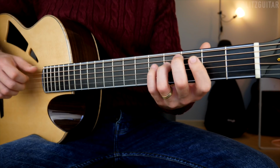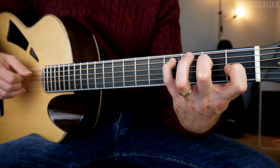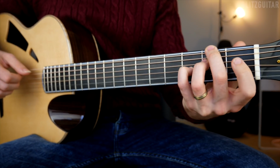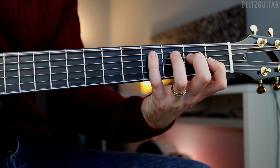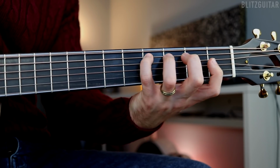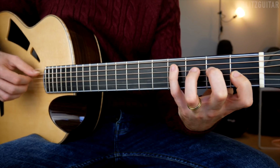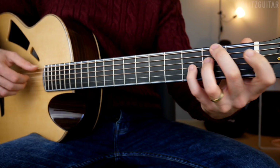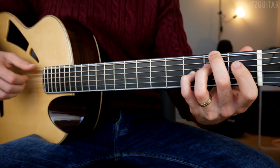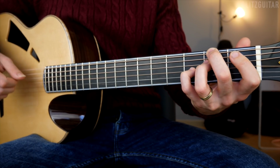And now I'm going to play the next chord, which is a C sharp minor. Now I'm going to arpeggiate this chord. And then I'm going to play this beautiful F sharp 7. So I'm going to put down the A string fret number 4, and then 2, and then 1. And you want to pick 5 and 4, then 3, and then 2. The F sharp 7 on the low E string fret number 2, the D string fret 2, and the G string fret number 3.